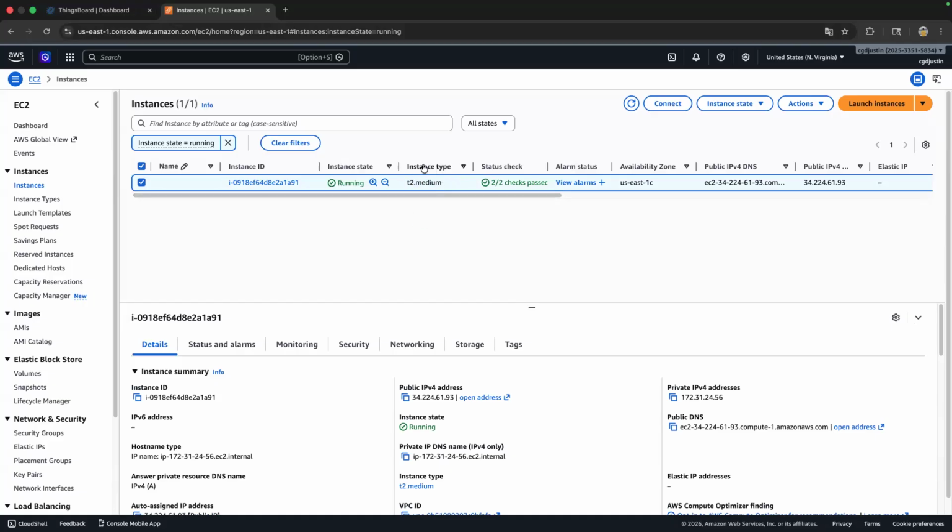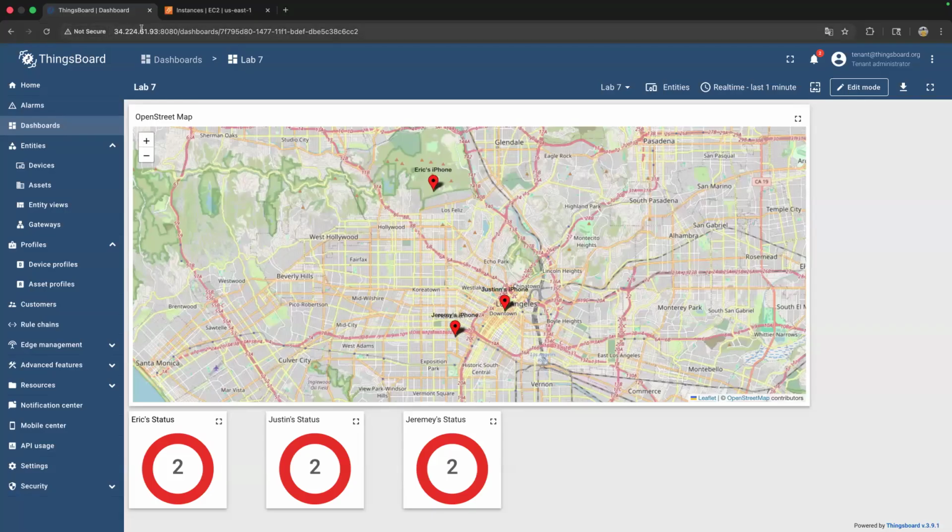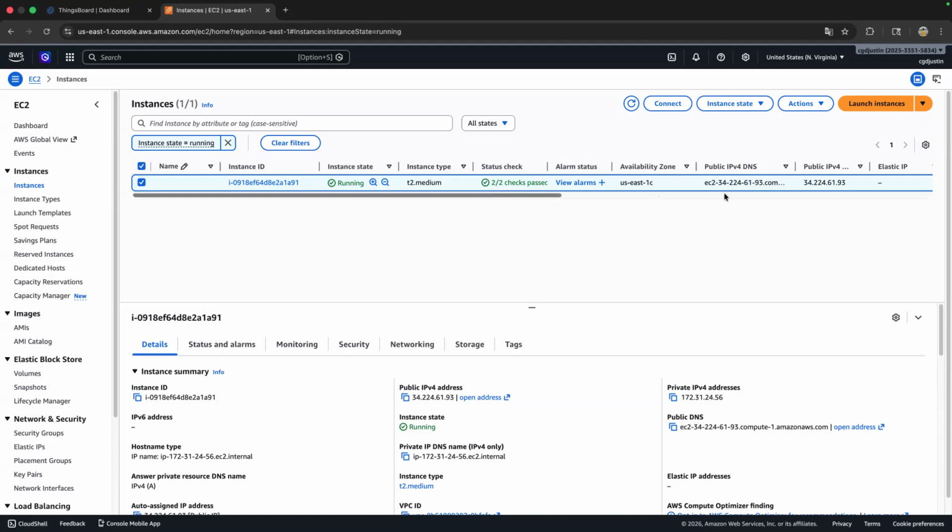So I switched to medium. Now we can see ThingsBoard is deployed on the server. Yeah, that's my part. I'll hand it to Jeremy.